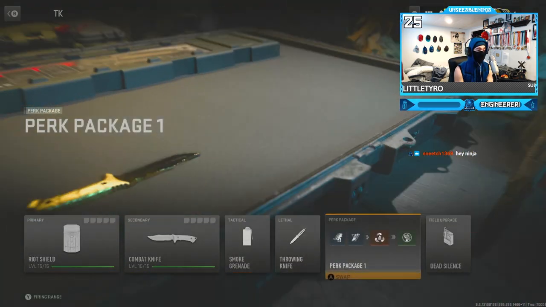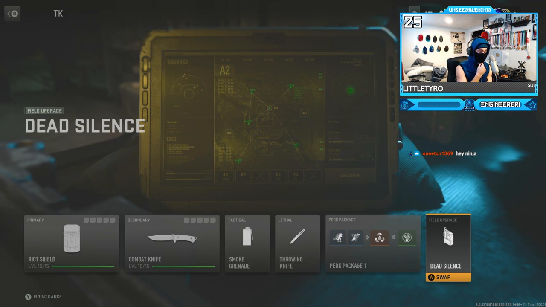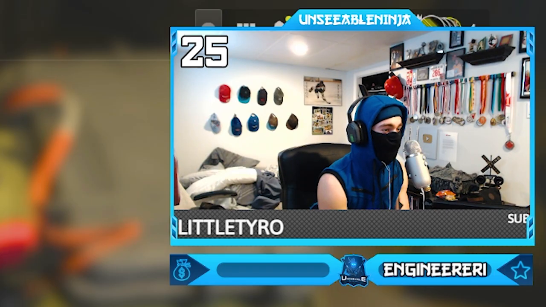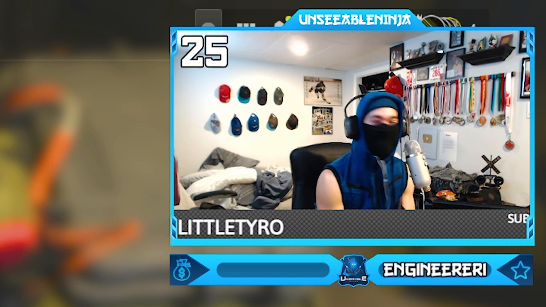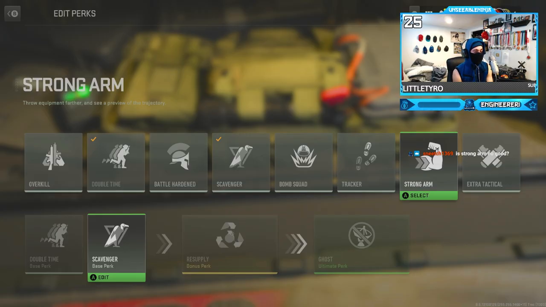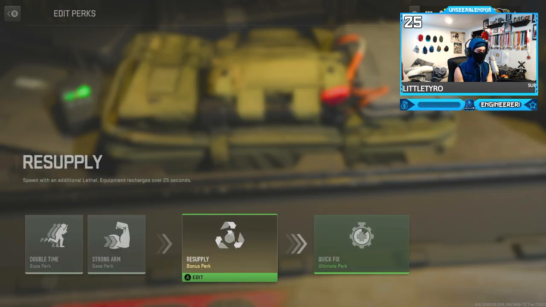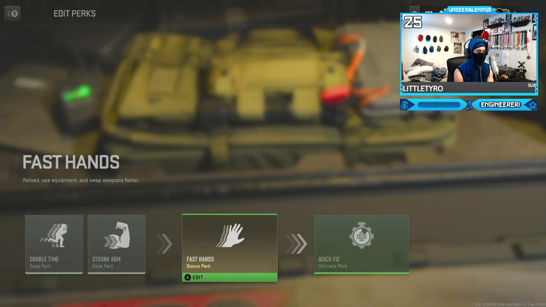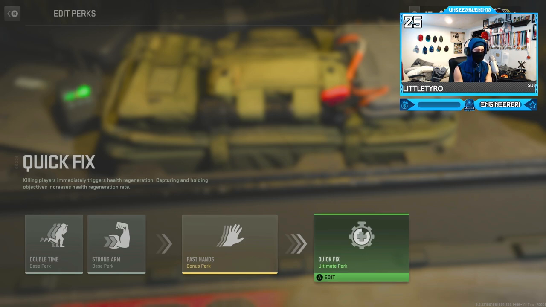That's it. That's the first main class setup for throwing knives. Oh, strong arm: throw equipment faster and see the preview of the trajectory. Okay, so strong arm, I'm gonna try that. So second class. Okay, strong arm. You can see that. Fast hands as the second one. And quick fix.